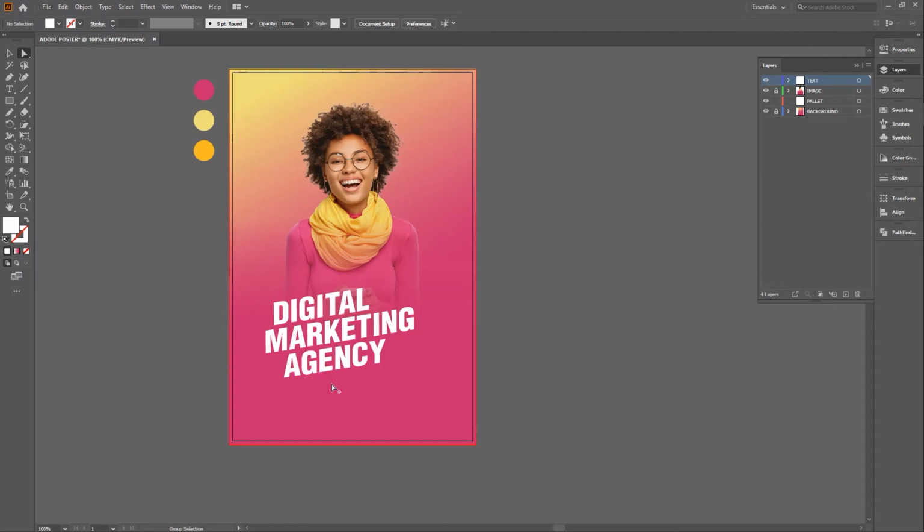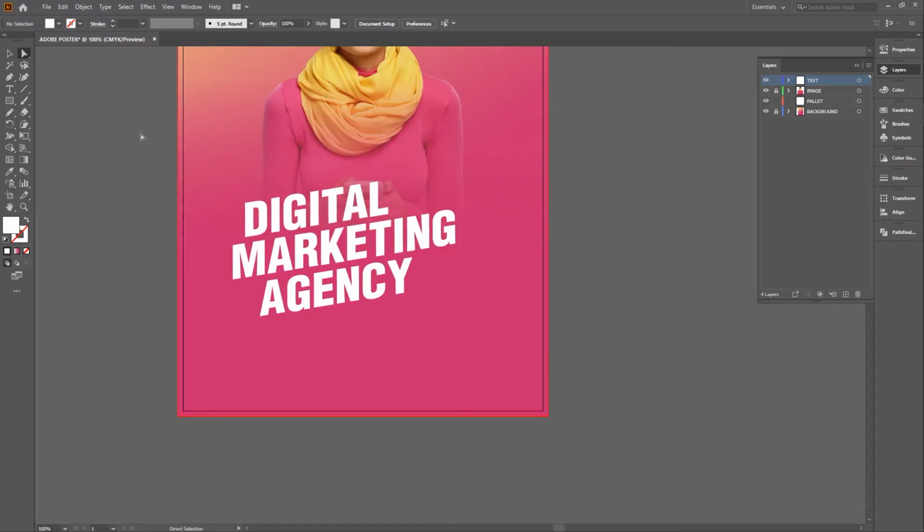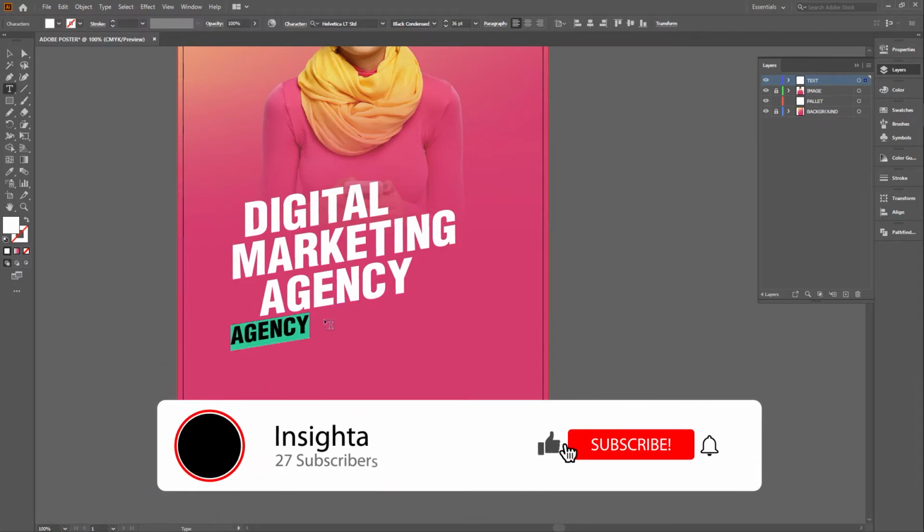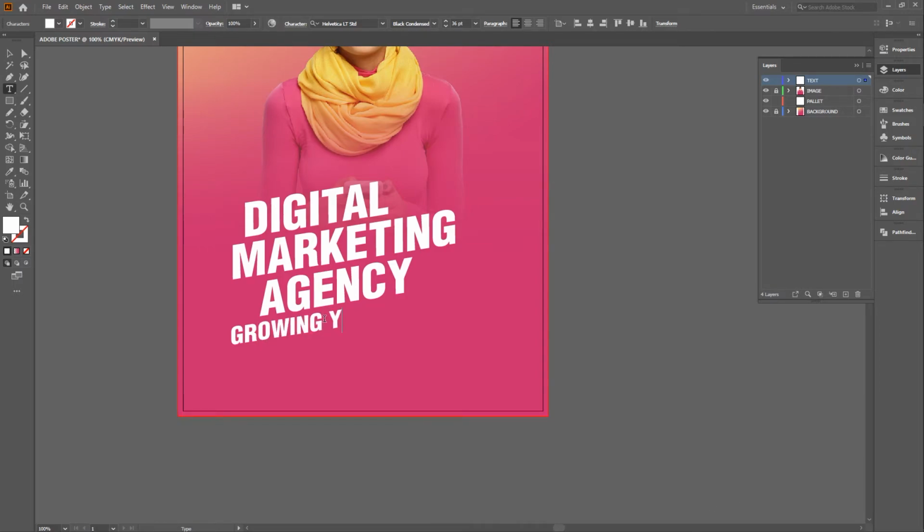There are a couple of ways that you can change this text, so you can have all the text aligned to the left, or you can align the text to center. Whichever way works better. I think either of those ways will still work. So down here is where you have some heading, growing your business.